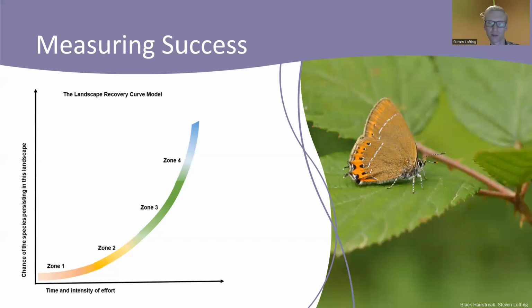As soon as you move to 3 and 4 is how you achieve sustainability in that landscape recovery, because you're beginning to get other partners to take on that work. So number 3, we're working in partnership with other people, and working in partnership is crucial to saving species at landscape level, because we can't own whole landscapes as one nature reserve. It's not possible, and we can't manage it all, and there's a number of different landowners involved. So therefore, you have to work with everyone in a landscape to bring about a coordinated approach to delivering our work. And zone 4 is where we start to step back.